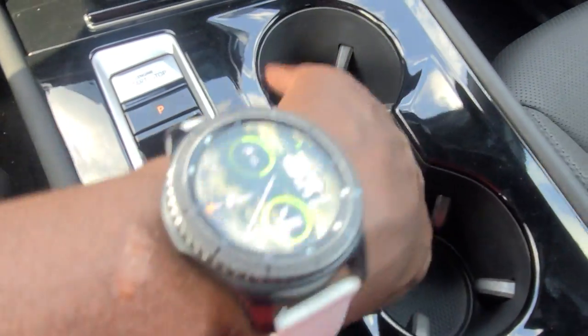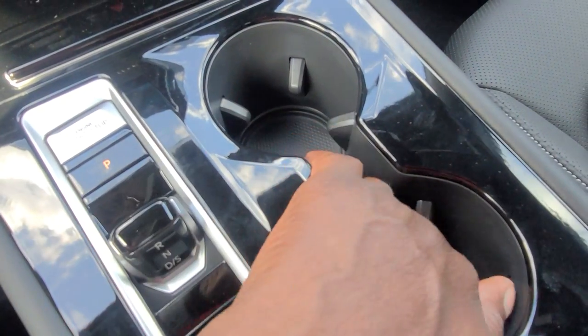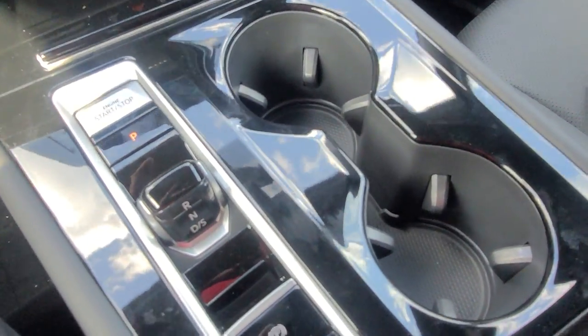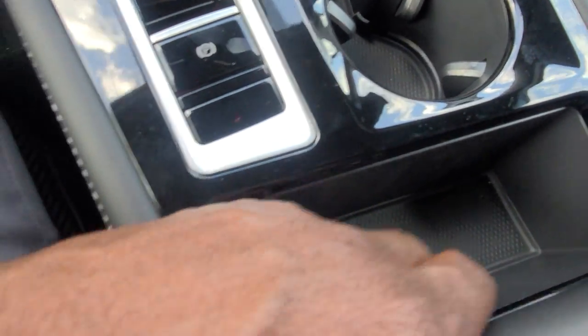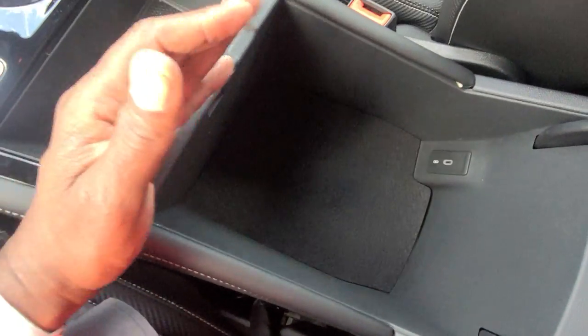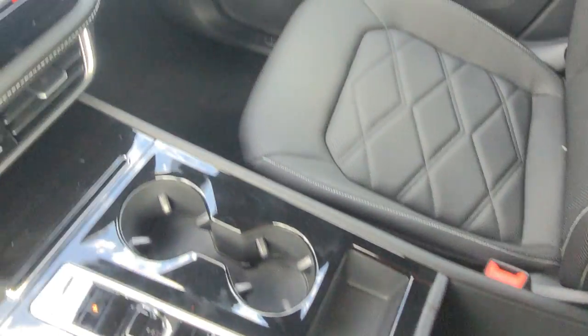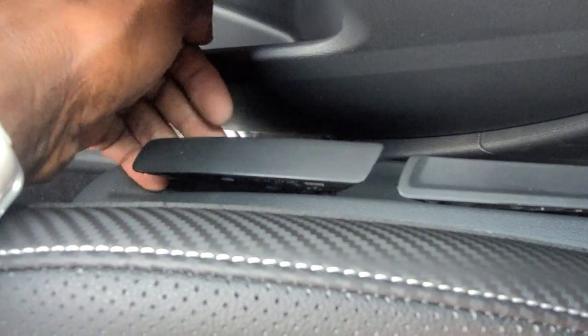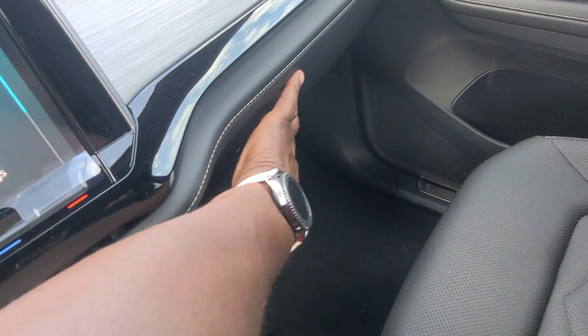Cup holders right here — one slightly lower than the other — but just piano black around here, so you're going to get drip marks and stains, so keep that microfiber cloth handy. A little storage bin here to store loose things. The armrest is slightly smaller now — there's a USB-C in here as well, so there are four USB ports up front. A medium-sized person can probably still fit here even though they cut the corner of the armrest toward the passenger seat. The passenger seat is going to be manually adjusted. Here is the loop to slide the seat forward and back. Over on the left side, two handles are now present — you can raise and lower the seat in a pumping fashion, and this handle adjusts the seat back pitch. You now have height adjustment on the passenger seat — that's a big change.